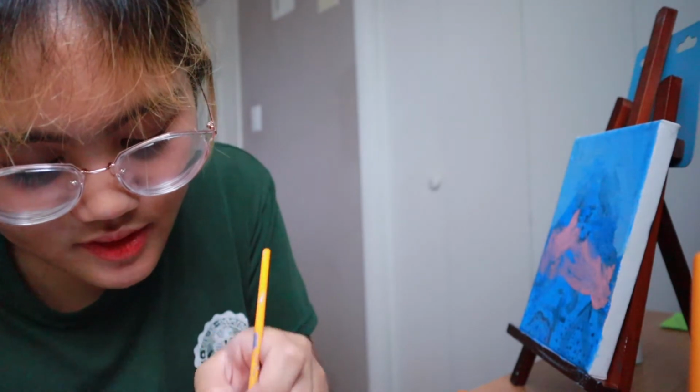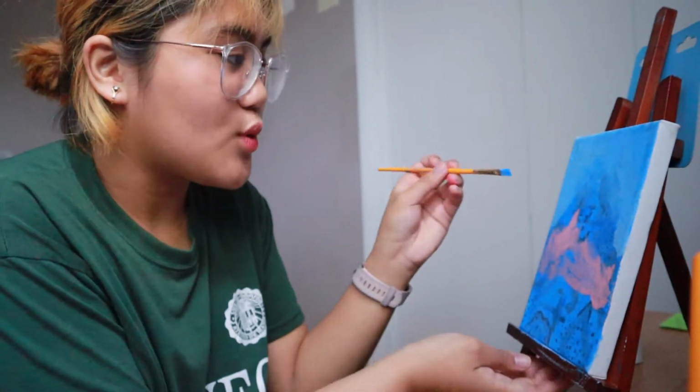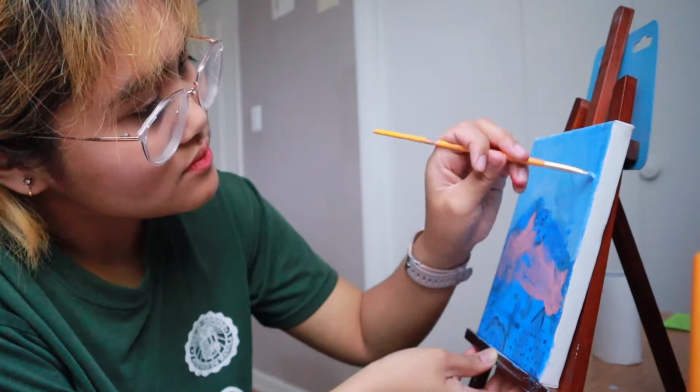This easel is really not sturdy. I have to hold on to it sometimes.